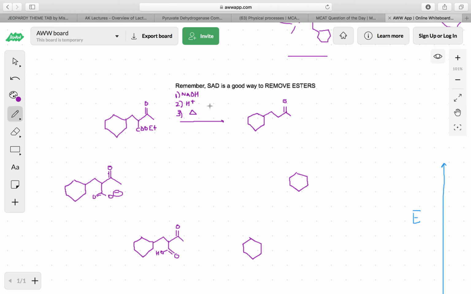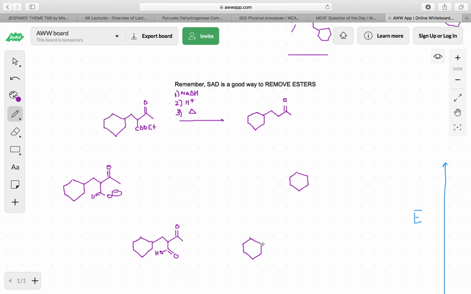Now we have heat. If you remember, one criterion for decarboxylation is that the carboxylic acid has to be beta to your carbonyl. Are these two beta? Well, yeah, if we move one over, we know this is alpha, and this is beta. They have one CH2 group separating them. So let's draw what our decarboxylation should look like. Here I'm just going to rotate around this bond, just so it's easier to get into this conformation.